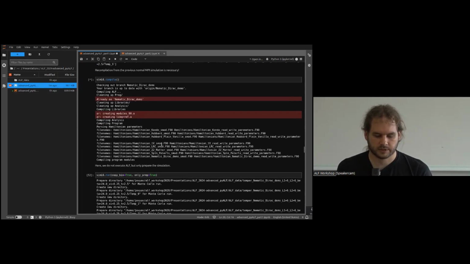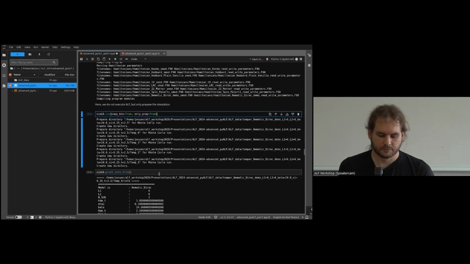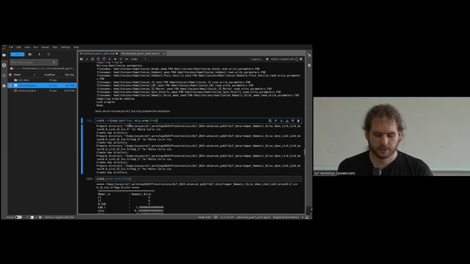And this was the case here. So I recompiled. Now I actually didn't run this simulation in this notebook, but I said I want to just copy here, to only prepare the directories for this simulation and copy the ALF binary into this directory.